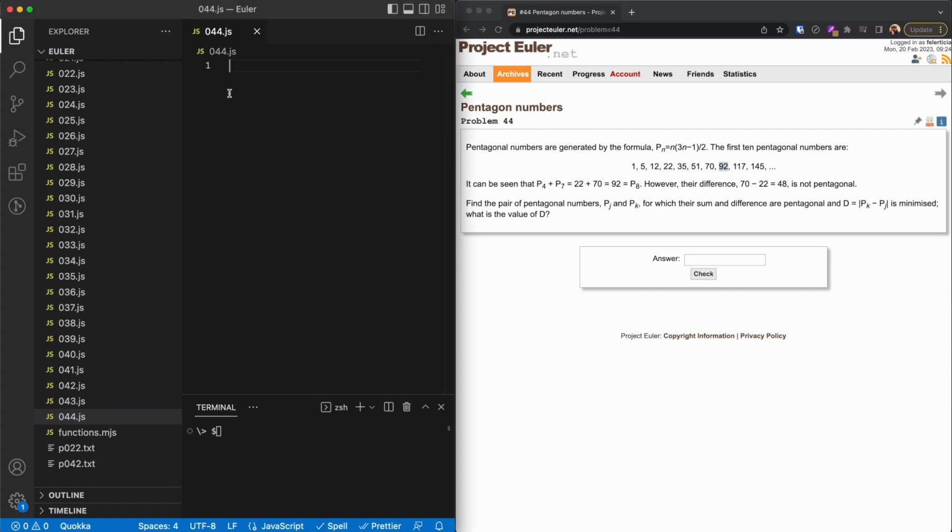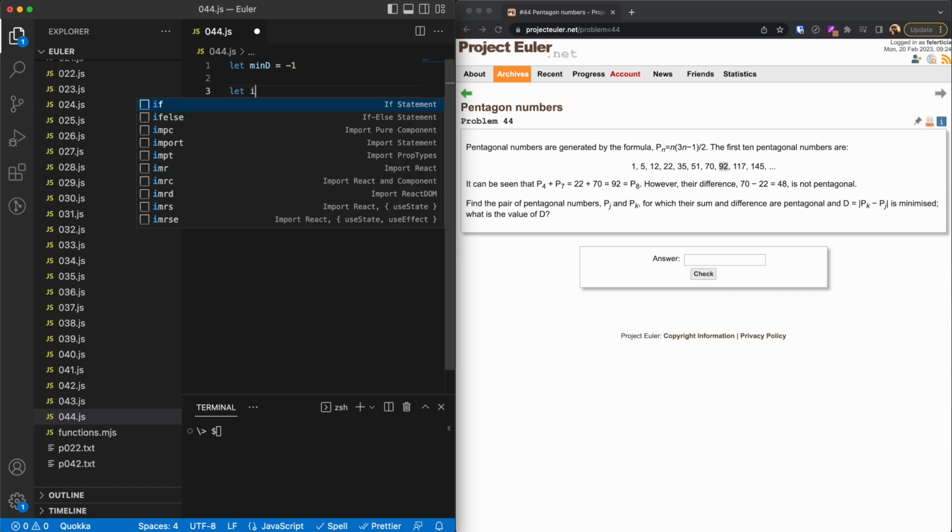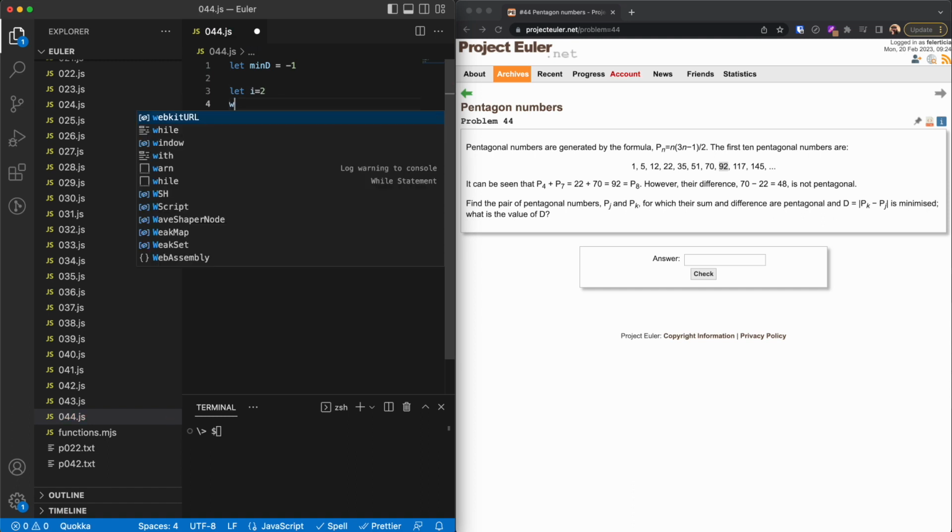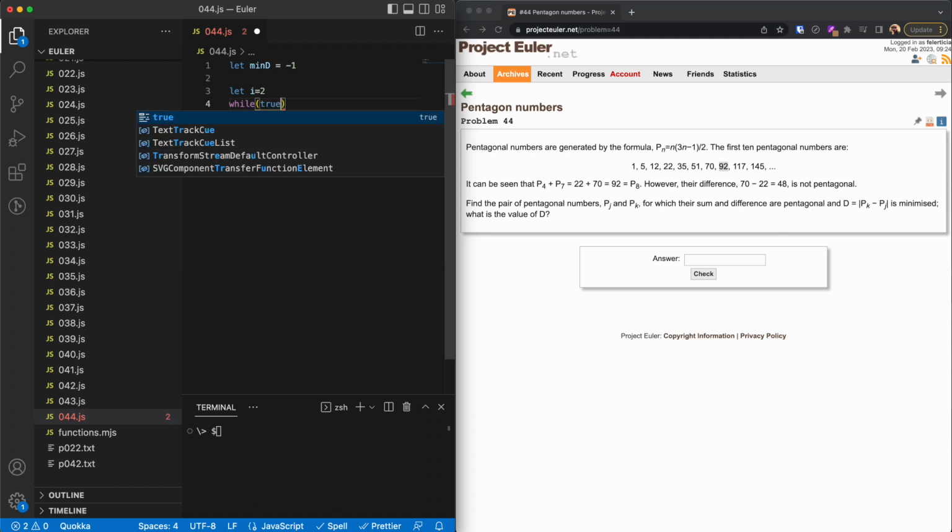So let's start with coding and I will explain as I go along. This is the minimum, which means that we have not found anything yet. If we get to a positive number, then it means that we have found something, and we will console log that one. Then I have I equals 2, starting at 2, and we will go forever, which is a while loop, until we find something that we could break out of this while loop.